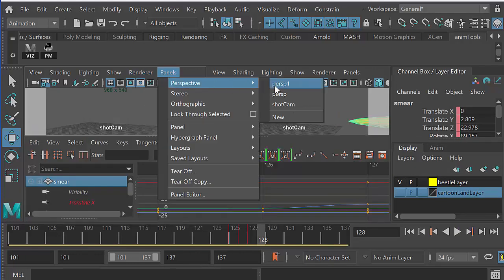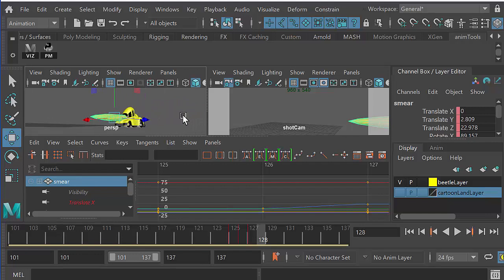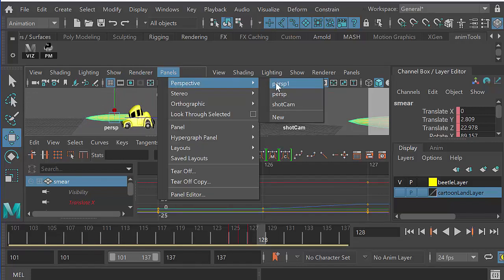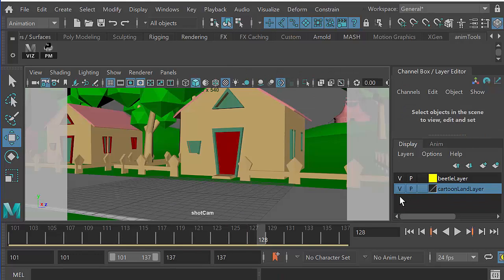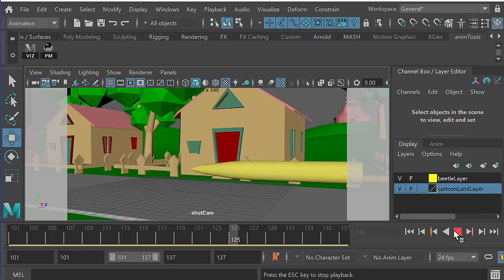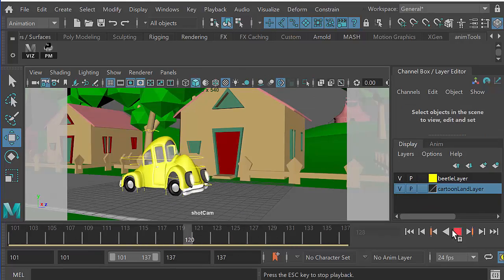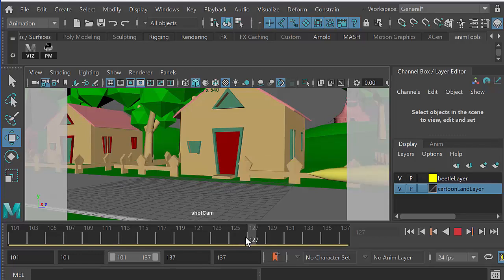So let's go to the perspective view there. Whoops. And animate it out of the shot. Something wrong with my perspective view there. Let's try perspective 1. There we go. Okay, so let's go back to our main view now. So there we go, car's kind of backing up and you can see it kind of whizzing out there. So what we've done is we've created this smear here at frame 126, the yellow smear. The yellow smear is animated at 127, and then at 128, everything's out of the shot.